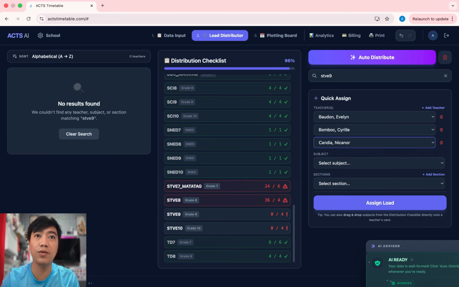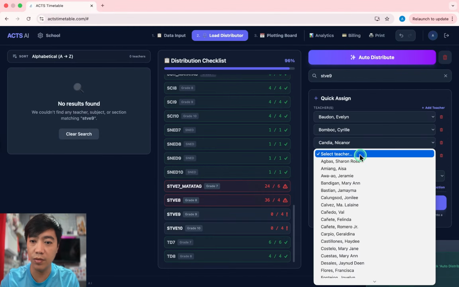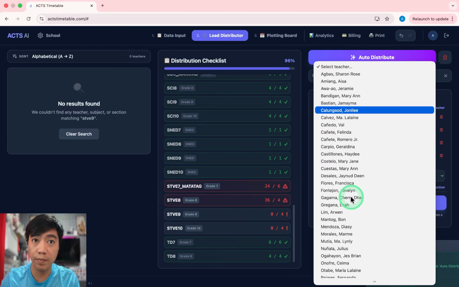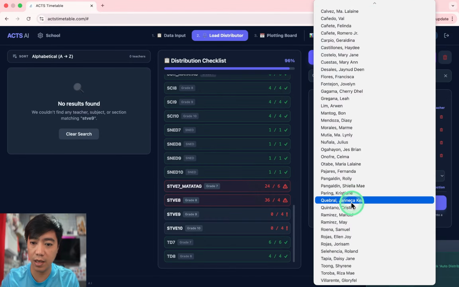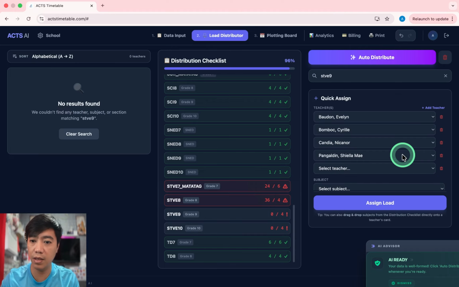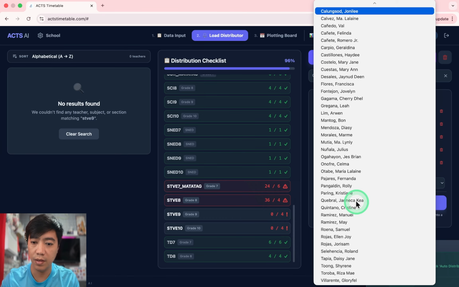I've been teaching in this school for 11 years, but 2 years ago, I went to the division office. Ma'am Pangaldin Sheila is also teaching. Okay. Who else? Sir Ramirez is also teaching.